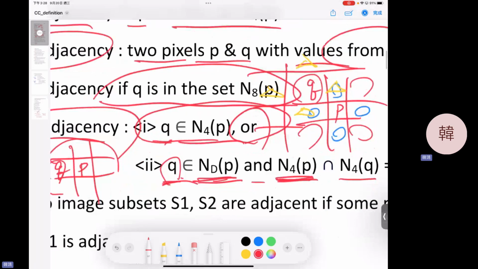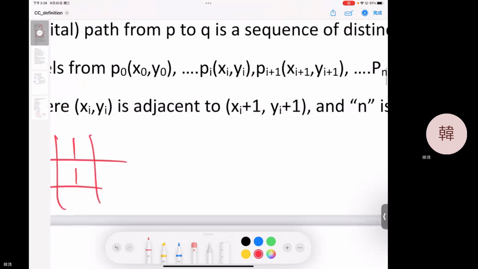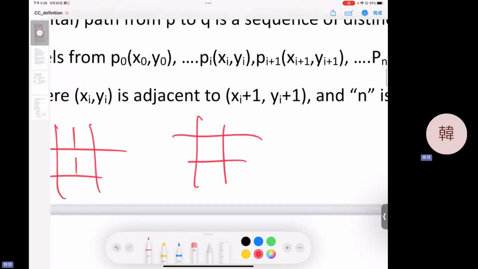For m adjacency, you can satisfy either the four neighboring, very easy, or diagonal. But for the diagonal, the two pixels' four neighbors must not have any intersection. For example, like this one, this is the m adjacency, right?